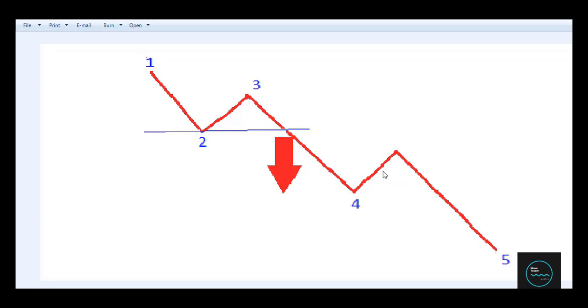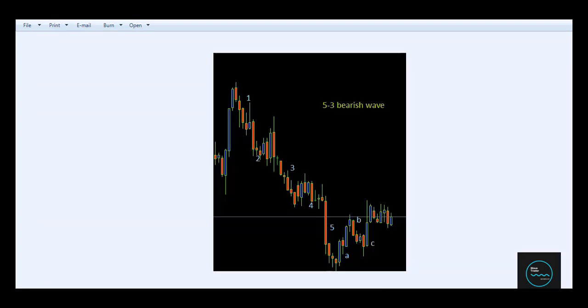So if you know that the trend is going down, just concentrate on looking for the third wave, and if you miss the third wave, then probably you take the fifth wave. Forget about the second and the fourth wave. They stop you out most times, more often than not. Check your trades. You will find out that most of the times that you got stopped out was probably because you were trying to trade the fourth or the second wave. So with that said, let's move on from here. Let's have a look at some charts.